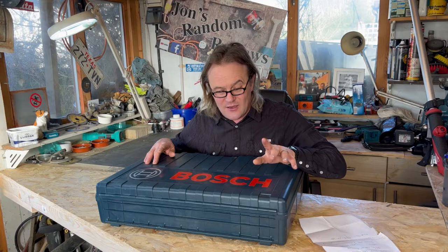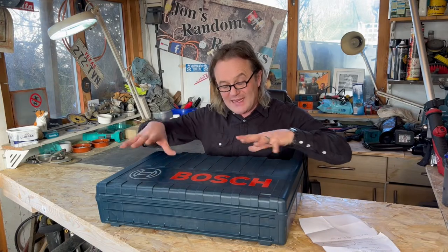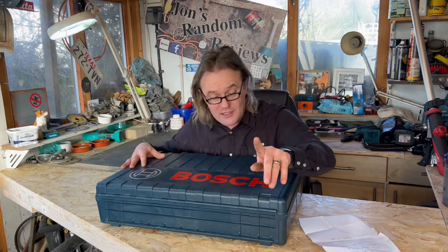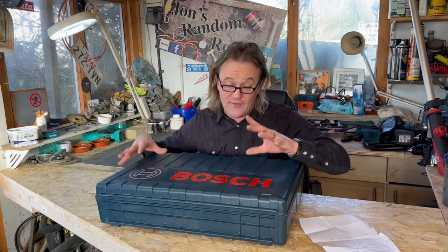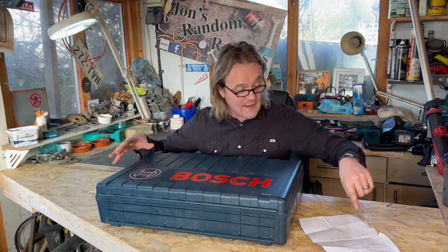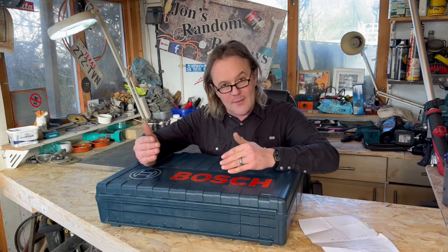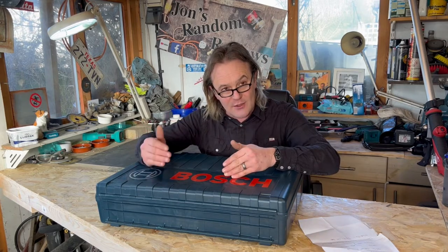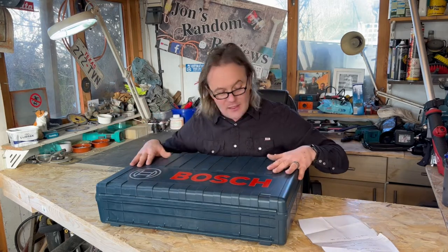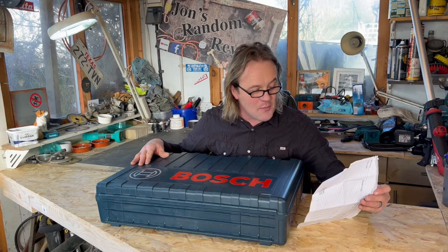Bosch have two strands in their company. The dark blue stuff is all pro stuff, and the DIY stuff is green. So that's how they differentiate. That annual profit, that 30 billion, is probably for the pro tools, the DIY tools, and other little bits, maybe some of the garden equipment, I don't know. So what else have we got to say about this thing without getting it open?